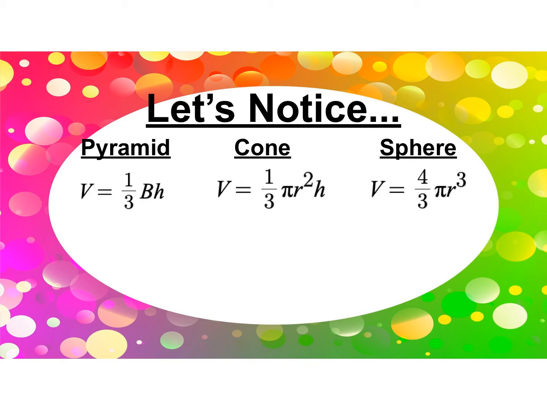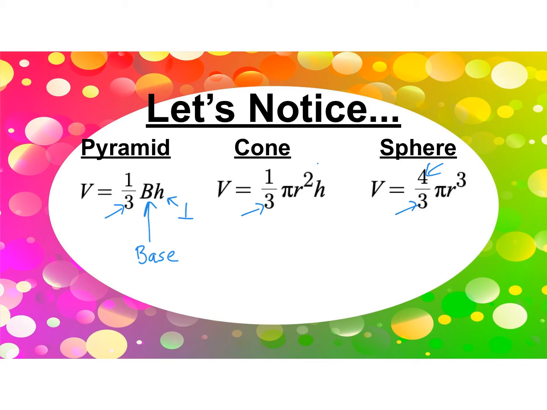Let's just take a look at the formulas themselves, see what's different, see what's the same. I notice there are 3's in the denominator, but then the sphere has a 4 in the numerator. I notice a capital B here with pyramid. So remember, we can have different pyramids. We can have square pyramids, triangular pyramids, hexagonal pyramids. So that's the area of the base, whatever shape it is. You just plug that into that formula. And now we have H. This one has an H, and that's a perpendicular height, not the slant height anymore.